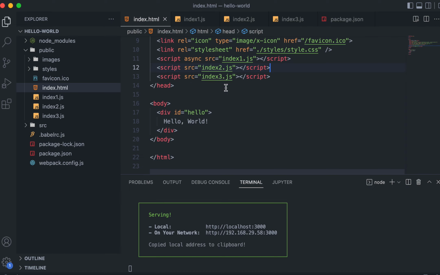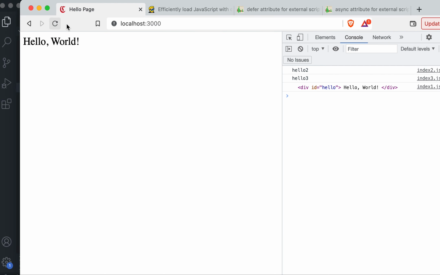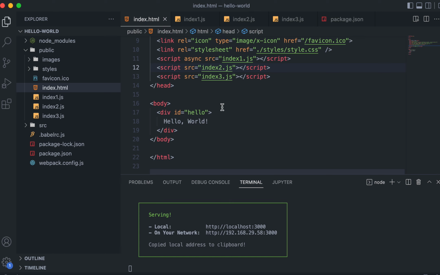So we cannot guarantee that that element will be available, because it is not executing at the end. That's why if I use async, sometimes it might be null, sometimes it might get the element. So you can see that right now it is null, and sometimes it is getting the element. So obviously if you want to do something like that, you use defer rather than async.